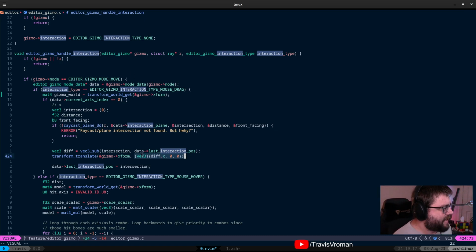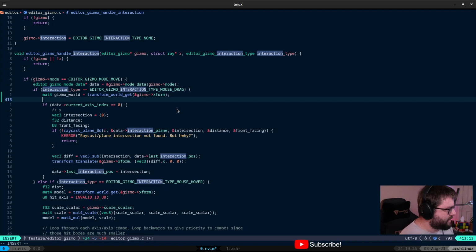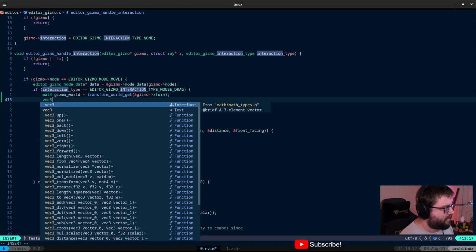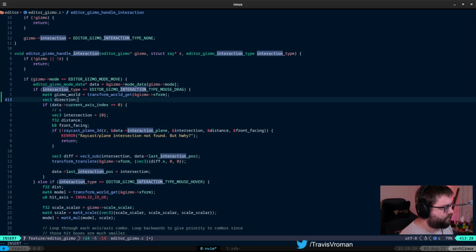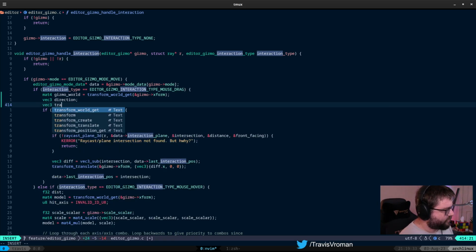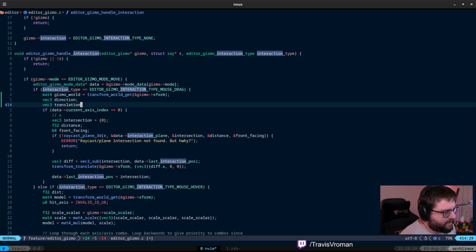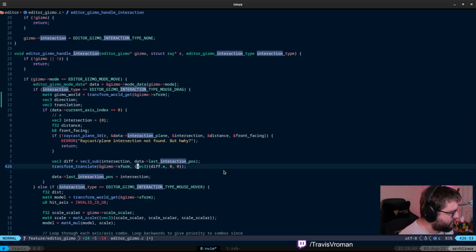And again, we'll do that similar to how we did above, although this section is going to be a little bit different. So we're going to need two things here. We're going to need a vector 3 for direction, and we're also going to need a vector 3 for translation, right? And we're going to use direction to calculate translation, and then we're going to pass translation directly to this, right?